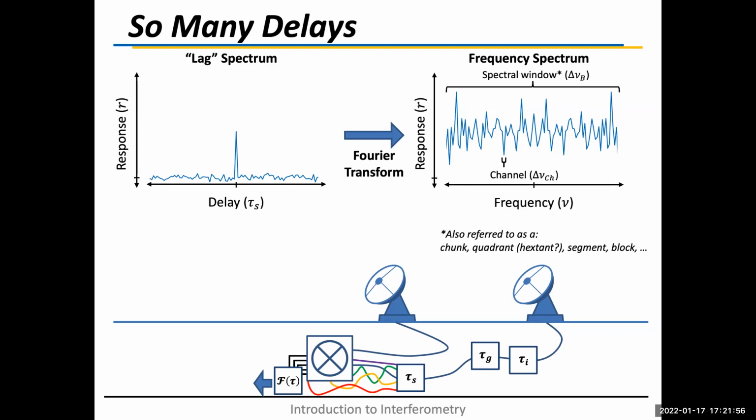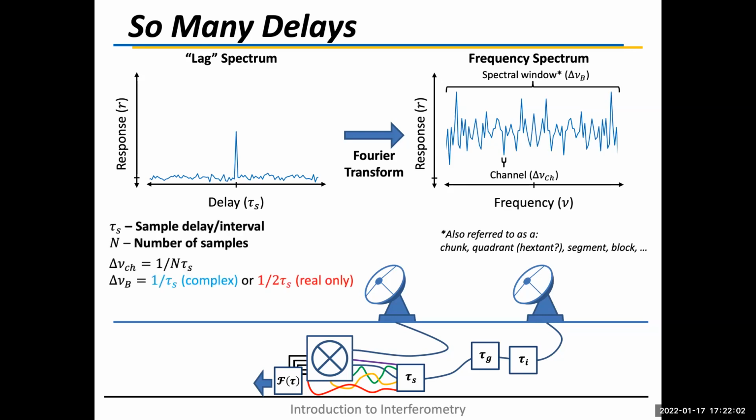I can't think of any other terms for that name, although I'm sure someone will correct me here. So, it turns out actually that the scales here are interrelated. If you have a full set of n channels, where the sampling time in between individual delay channels is tau sub s, the channel resolution is set by the total lag time.